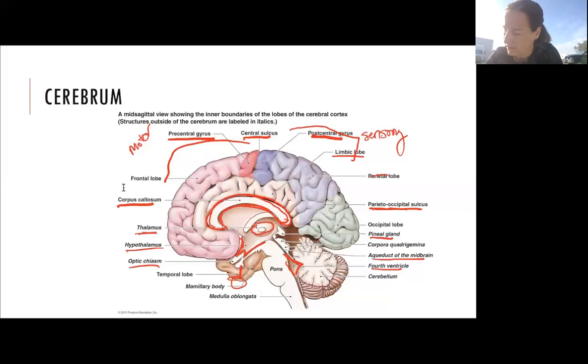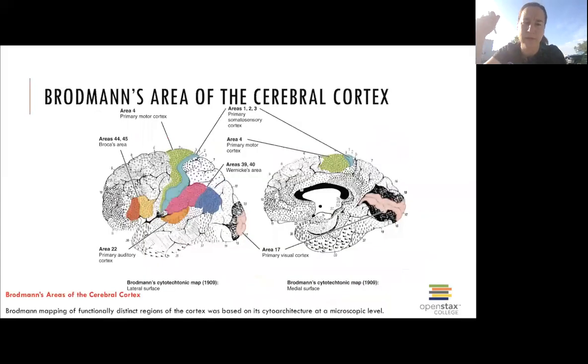All right, let's move on to the areas. So your brain processes different things in different areas. In general, when we talk about the hemispheres, the right hemisphere is processing what's going on the left side of the body, and the left hemisphere is processing what's going on the right side. So it's kind of counterintuitive. We talked about the front half, the frontal area. That's going to be motor, and that's the primary motor cortex there. And then behind that, the parietal lobes, those are going to be sensory. So primary somatosensory is here.